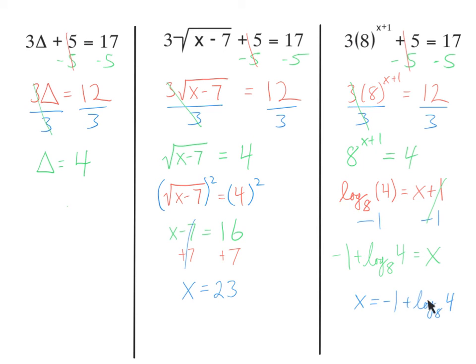Yes, this value might be a little confusing. What is it? You can use calculators to find that value. But hopefully this helps you understand the connection between all solving problems are very similar. Order of operations backwards, and then if you get stuck and you're not done by the time you get there, then you have to apply some special technique to keep doing the problem.